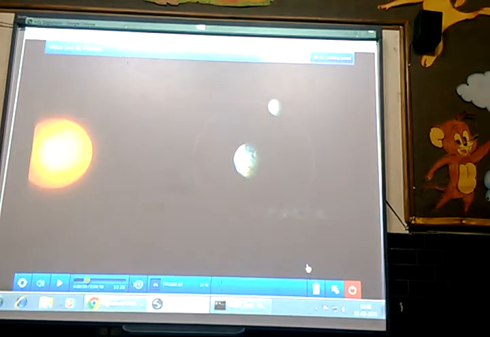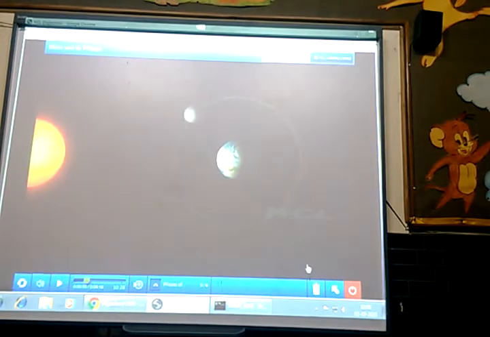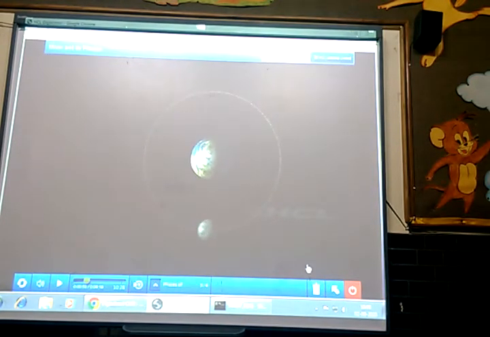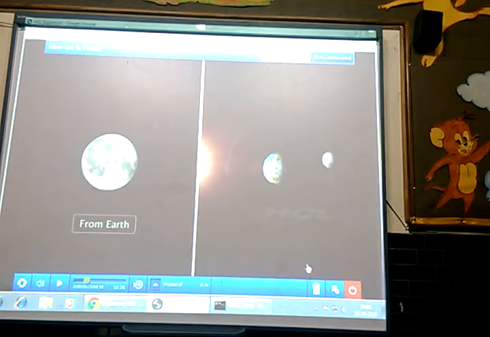Remember that no matter what phase the moon is in, one half of the moon is always lit up by the sun. The different shapes of the moon that we see from Earth are only due to the different positions that the moon takes up as it orbits around the Earth relative to the sun.